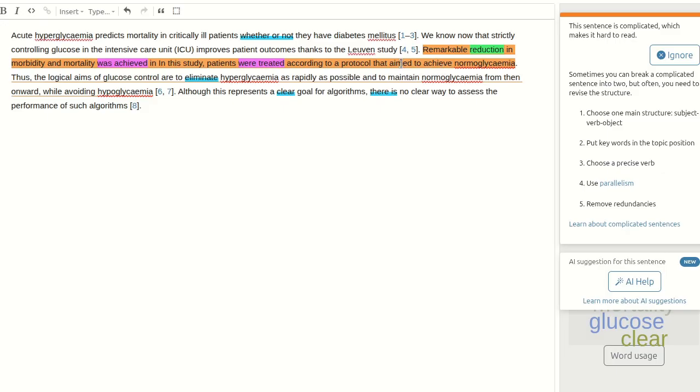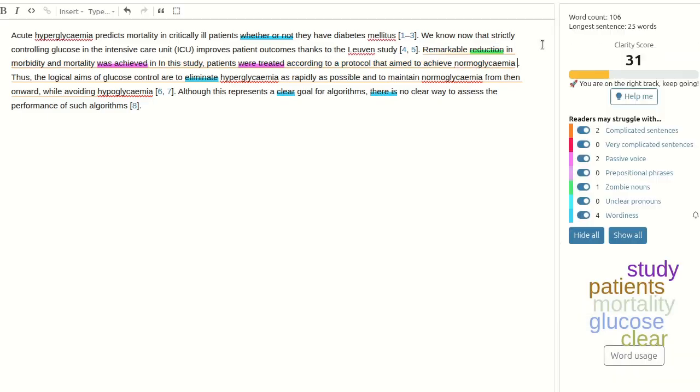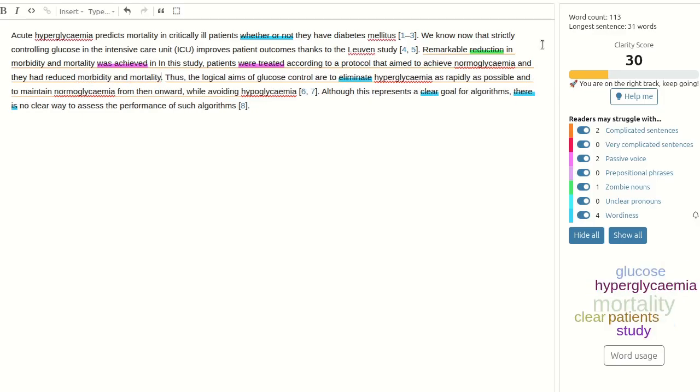But there's more in this sentence than just the information about the context of the study, right? There's the result. It makes sense to me that we first say the context of the study. Here's what the study did, what they looked at. And after that, you tell me what happened with these patients. So I would actually want to make my next subject-verb-object structure after the context. And now that I've started the sentence by saying patients, I can perfectly well continue with patients. Well, what happened with these patients? They had reduced morbidity and mortality.